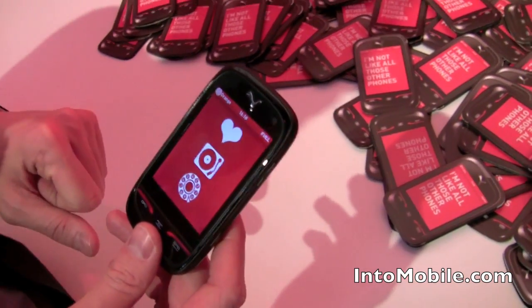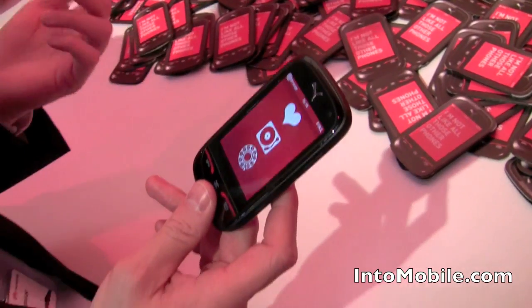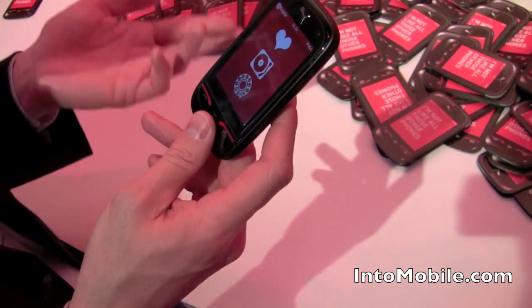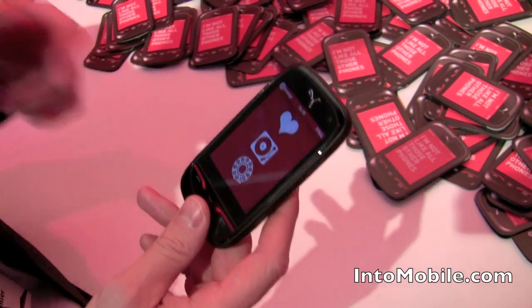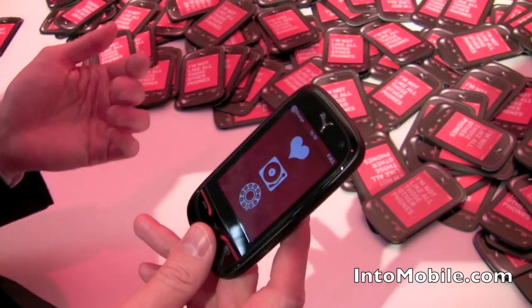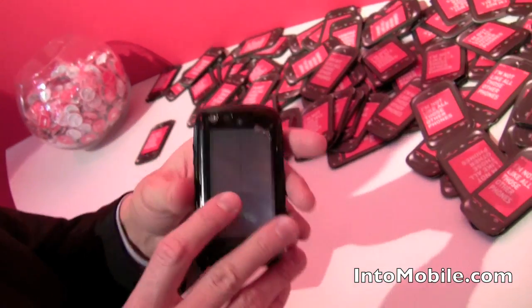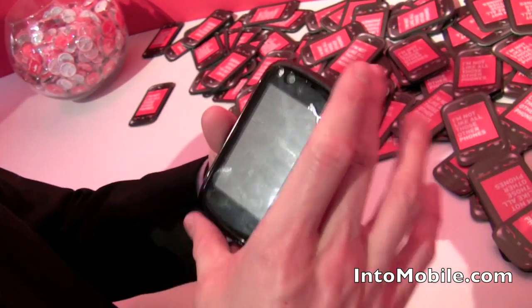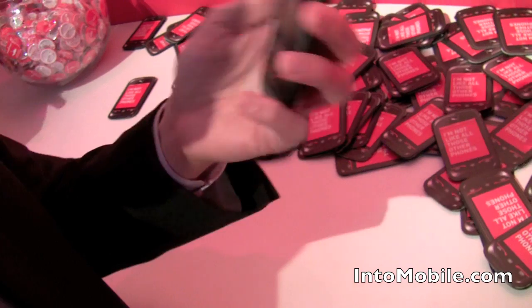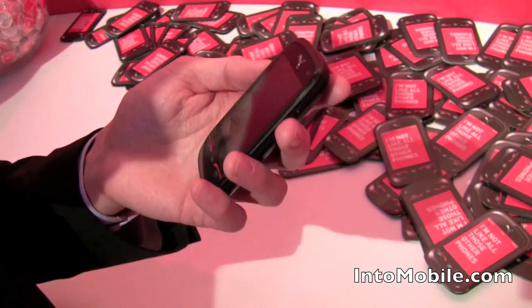When and where can people get this? The phone will be available in April 2010 in Europe, going out in the 5 big countries of Europe, then extended to Eastern Europe, Turkey, and Russia. It will also ship to Africa, probably in time for the FIFA World Cup in South Africa, and then extend to Asia and South America. The design is pretty compact and very sleek — exactly the kind of phone you can slip in the back pocket of your jeans.